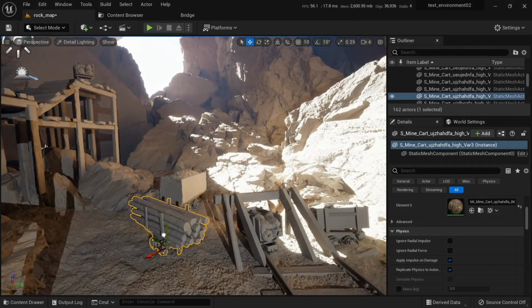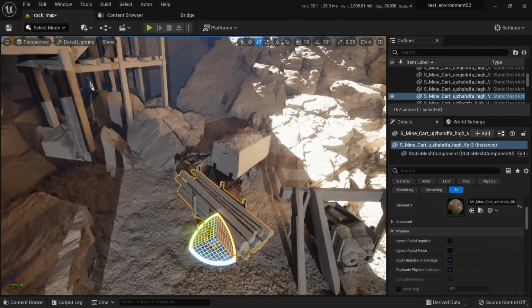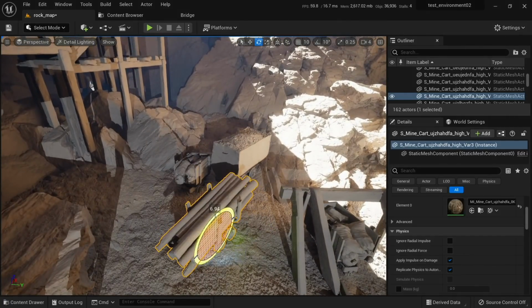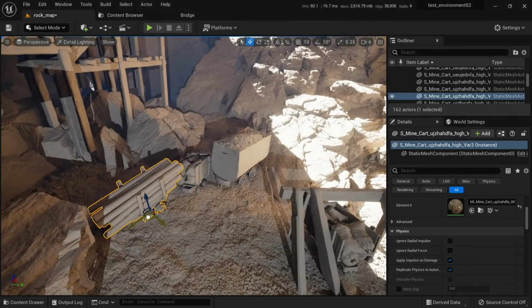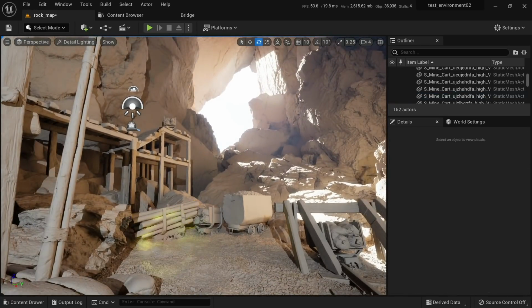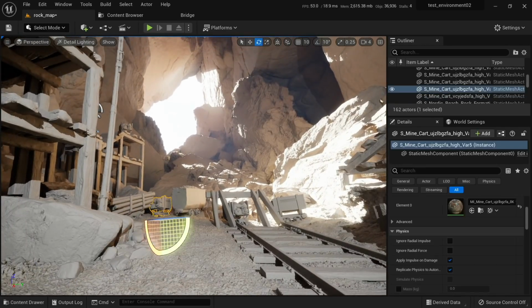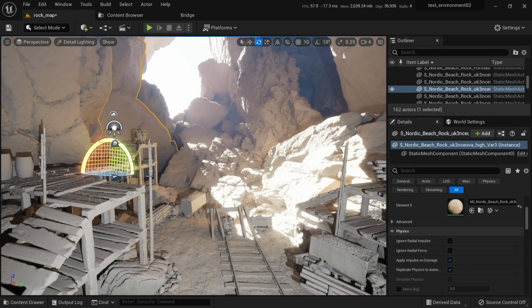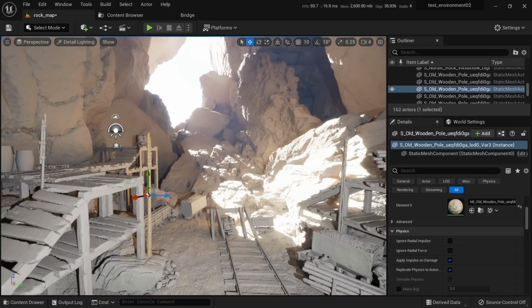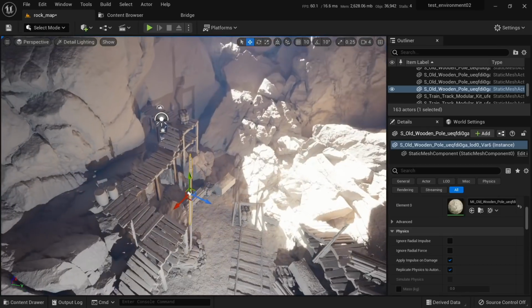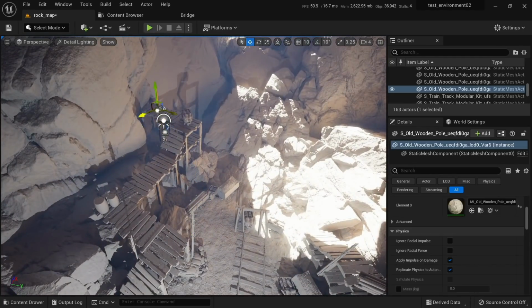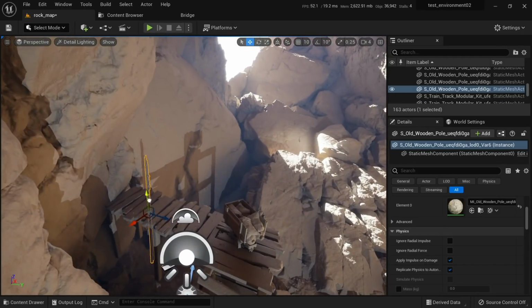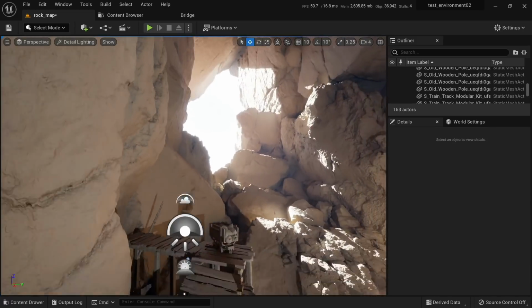And actually, it's much better to see it in the detail lighting mode so that you can have an idea of the lines that you are creating here. So here we're going to put another stick. And I'm sorry if this tutorial is getting a little bit longer, but it is very, very important here.